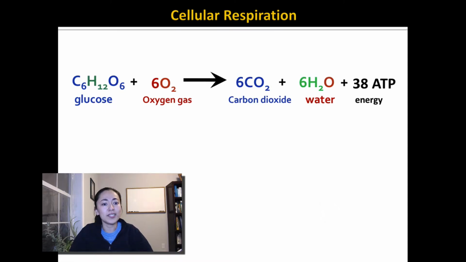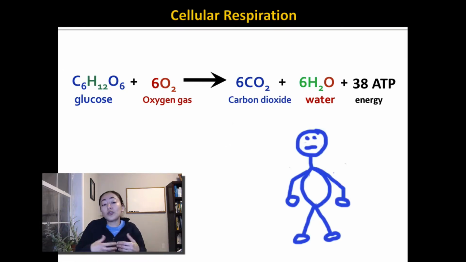Where do the carbon atoms in the carbon dioxide that you breathe out come from? If you look over here at the reactants, we started with glucose and oxygen. The carbon atoms could not have come from oxygen gas you breathe in because oxygen gas does not contain carbon atoms. So they had to have come from glucose. This means that as glucose is broken down during cellular respiration, the 6 carbon atoms that were in the glucose molecule are released as carbon dioxide molecules. This means that you breathe out the carbon atoms in your food. I think that's pretty crazy to think about.